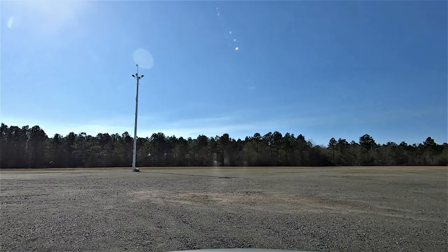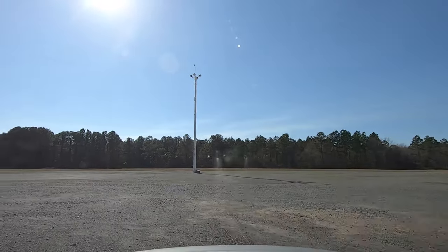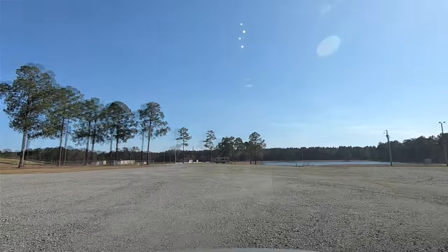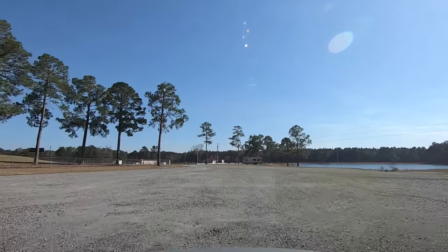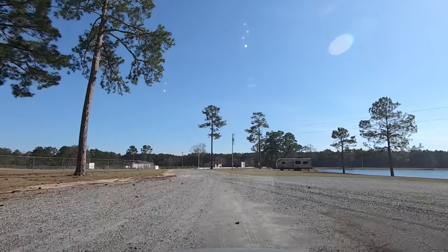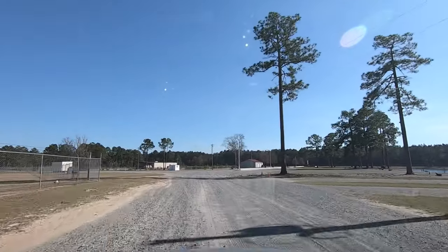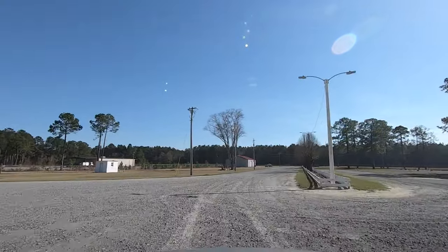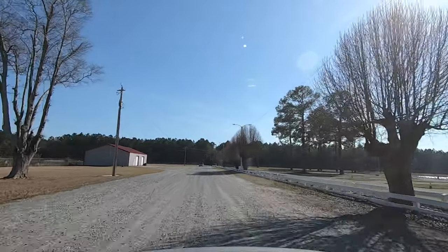I know someone from Americus said her and her boyfriend are probably going to come up here for a race — I've seen posts online. Nice lake over there, honey. There are other hookups down here. On race day you can bring your RV and hook up around the lake. I wonder if you can just come out here even when it's not race time, just as an RV park, and maybe fish out there. I don't know how you can get over there, but the hookups look like they're paved. Yeah, they've got several hookups — it's paved right down through in there. There's a grill out there too. Look how many hookups they've got — that's nice.